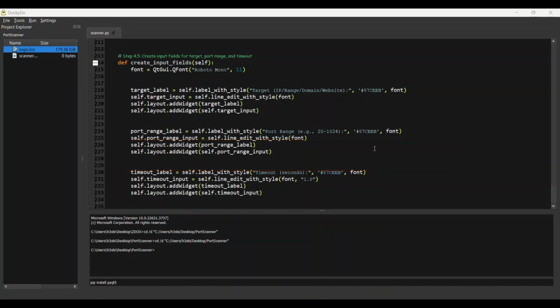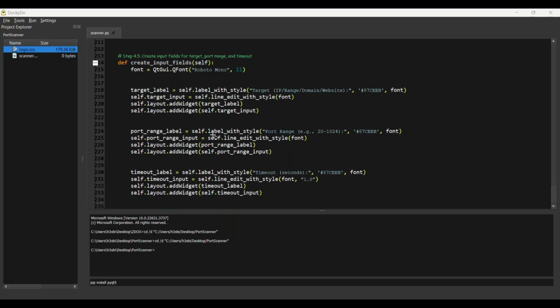And this another label is for the time. You want to specify how much time you want to take. For example, you can specify 2 seconds for each scan, so you will be providing 2 seconds for each scanning process.